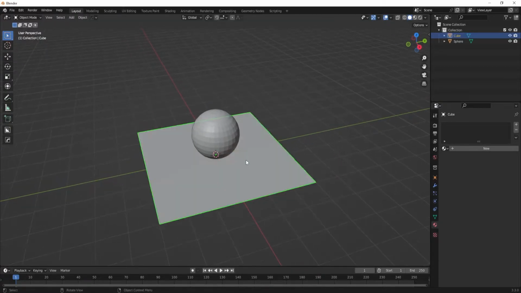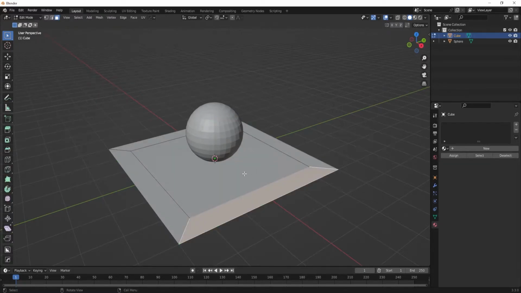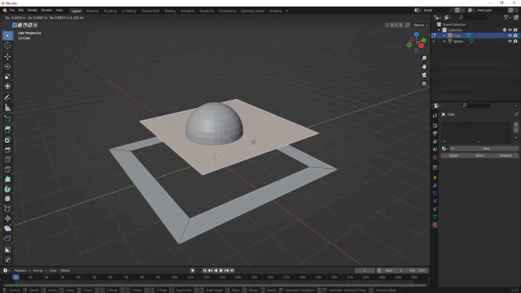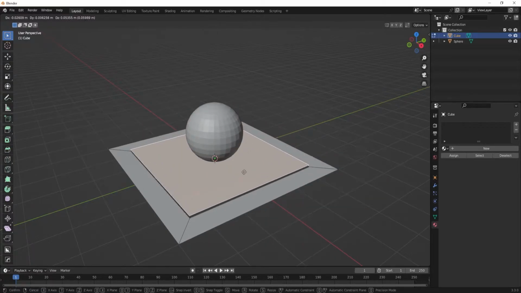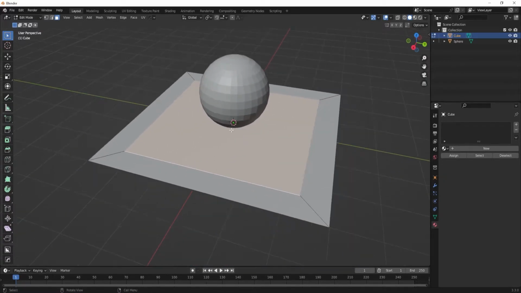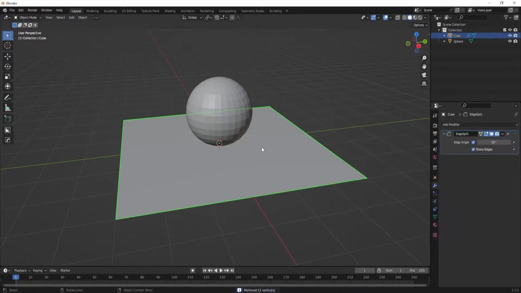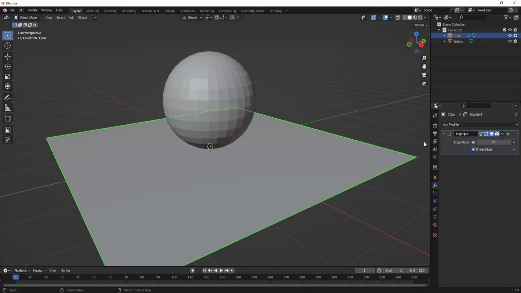Okay, so I've got the tile here, and it's important to separate pieces. If you don't separate your pieces, it's not going to break correctly in UDK, because what it does is move the faces, but if it's one face, it doesn't animate correctly. Another thing you could do is merge by distance, so now this is all connected, and you can also do an edge split at 0.